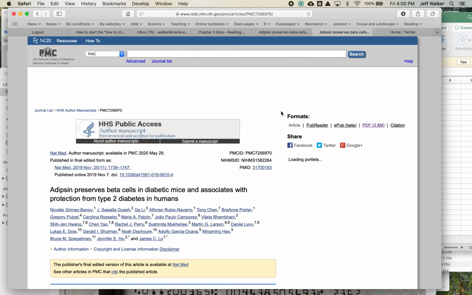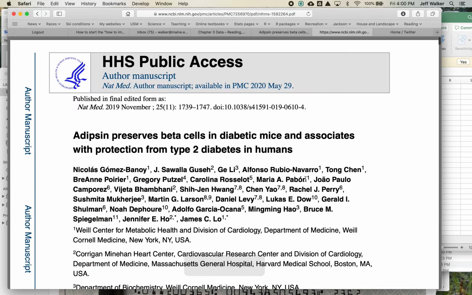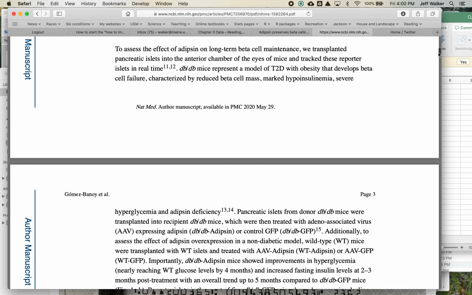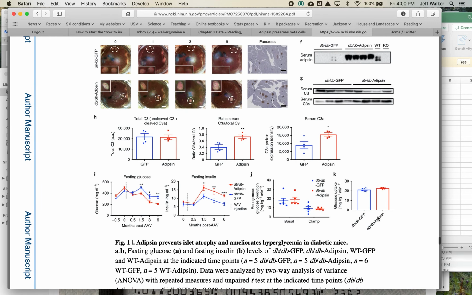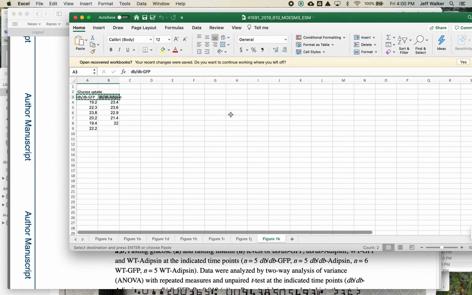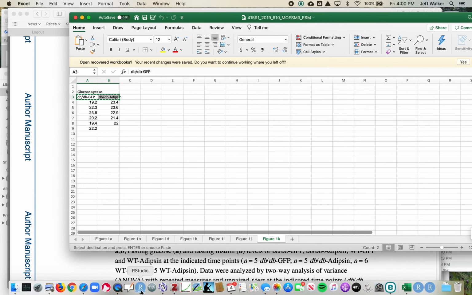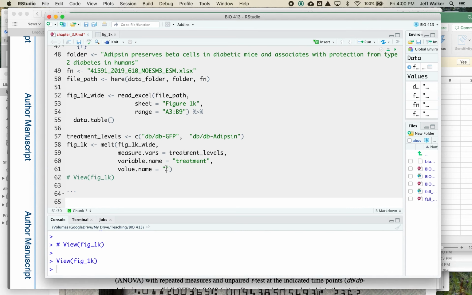Figure 1K, PDF. That figure one is way down at the bottom. Figure 1, there it is. So it's figure 1K. Glucose uptake. So we go back to our R and we'll call this glucose uptake.